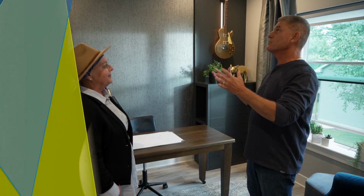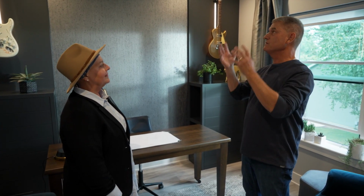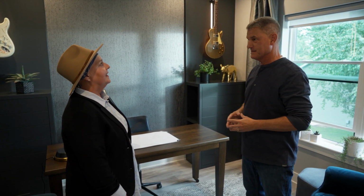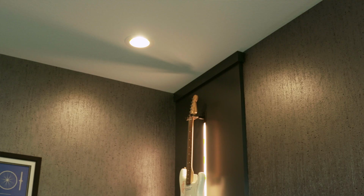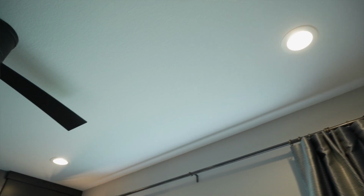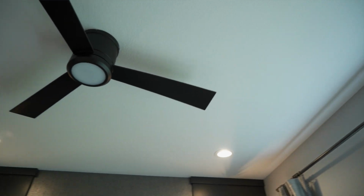Okay, as I look around the room, I do start up top on the ceiling, and let's begin with recessed cans. Right. So in the last few years, cans have just become way more versatile. Now they're dimmable, where they weren't when they first came on the market 10 or 12 years ago. It's really just been a fast evolution of LED lights. So we're going to light the ceiling with can lights. That gives us a great overall wash for the room. The amount goes up and down with our dimmer switch.